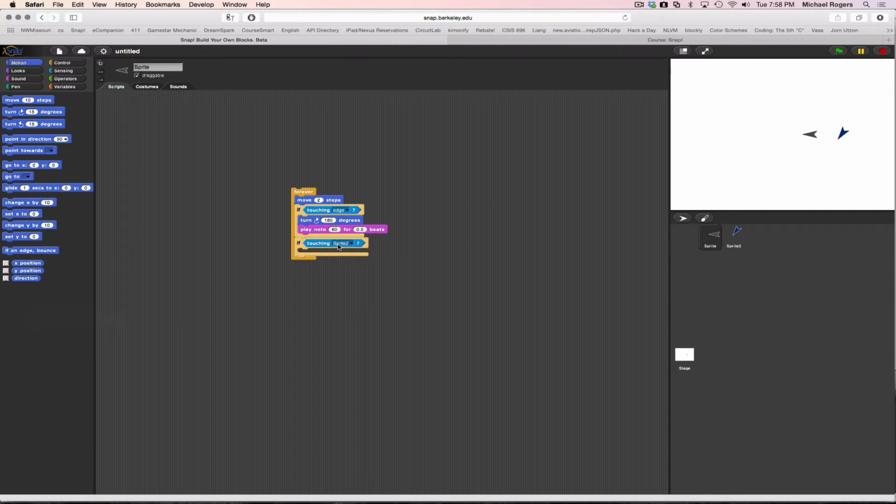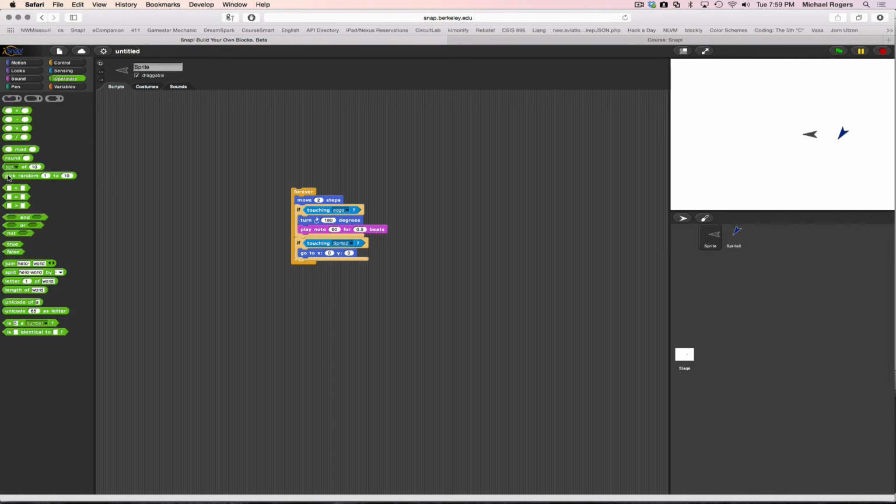I think what we'll just do is, if we run into another sprite, just jump somewhere randomly. So let's take a look and see how we might do that. So I might say if I run into the other sprite, go to, and maybe go to the center of the screen. Now that would be fine, except perhaps I don't want to go to the center because maybe that's where I was at the moment that the collision took place. So just to make things a little bit more interesting and a little bit more random, I'm going to go into the operators block and choose the pick random and put that in for the x value and put that in for the y value.